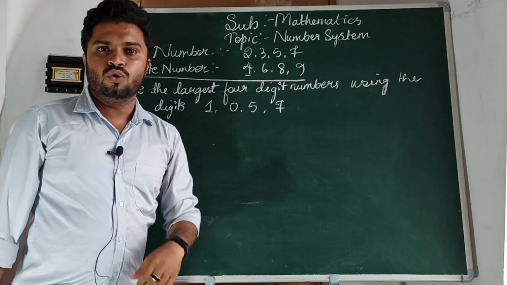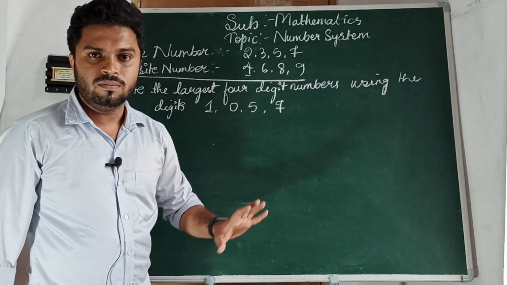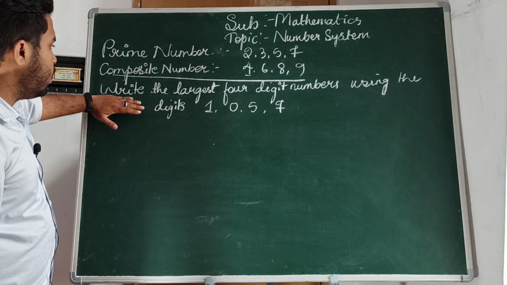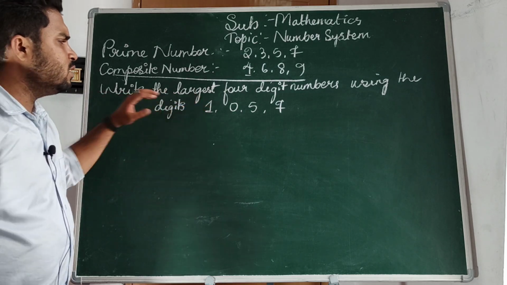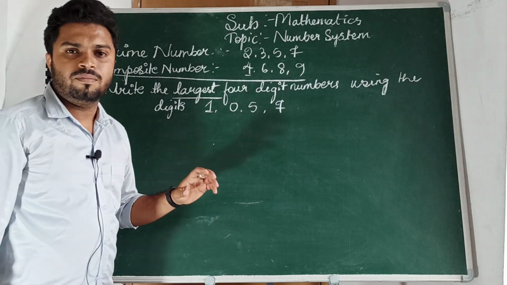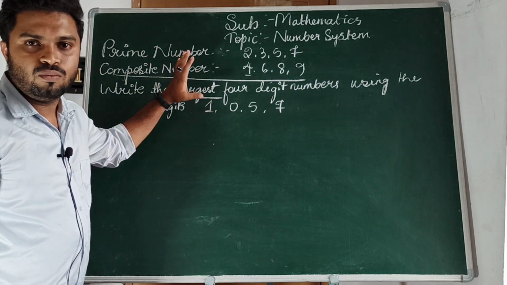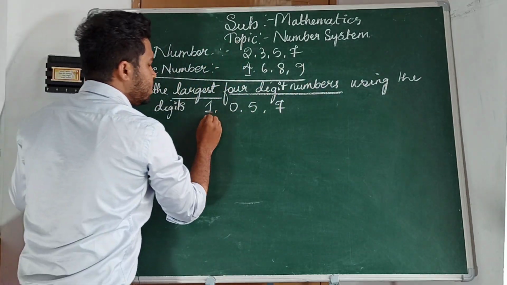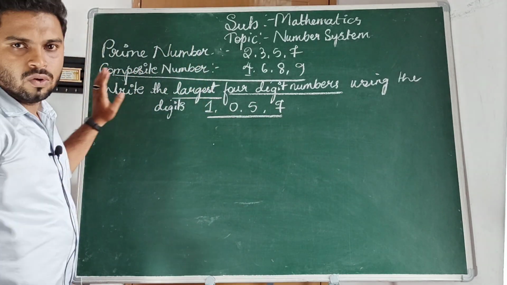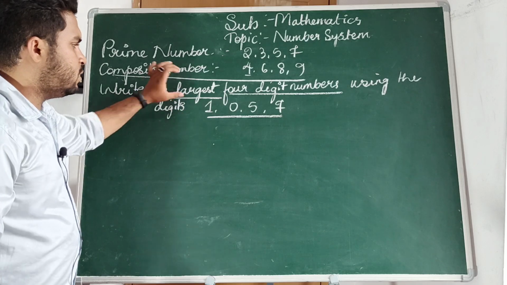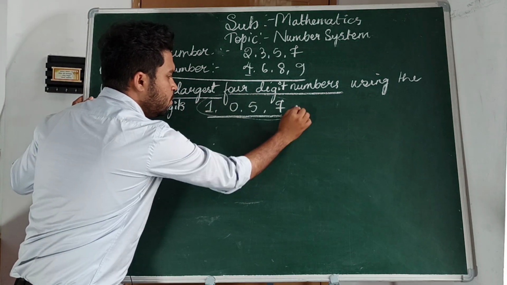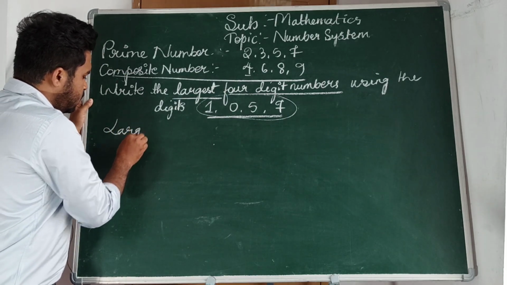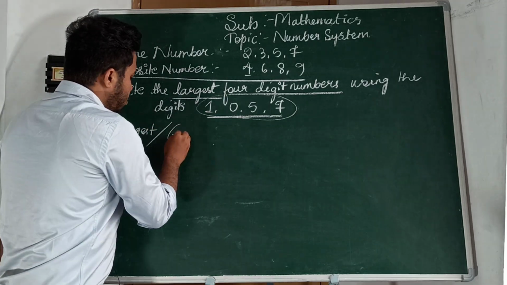The next thing, right? So we have given you one notebook. In that they have given one problem. Please look at the problems and solve carefully. Now understand the problem. Write the largest. What is the meaning of largest here? Largest is nothing but biggest. Write the largest 4-digit number using the digits they have given. You are going to frame the largest number by taking these numbers. You can take it as largest, or you can take it as what? Greatest.